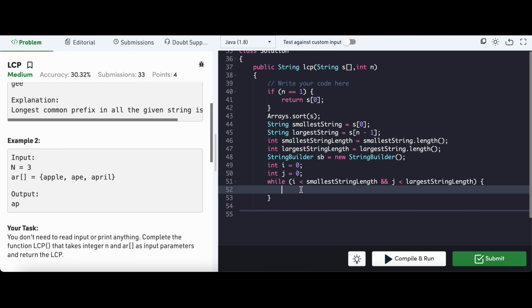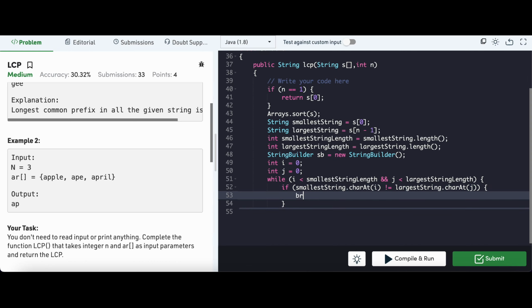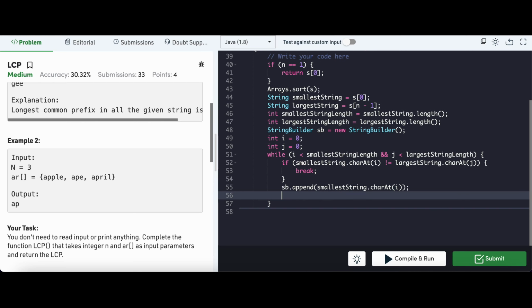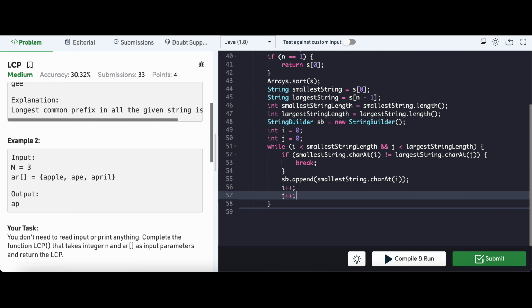So if there is any difference, we need to break. Let's write that condition first. If smallest string dot charAt of i is not equal to largest string dot charAt of j, there is a difference, so we break. Otherwise just store it: append smallest string dot charAt of i, i plus plus, j plus plus.